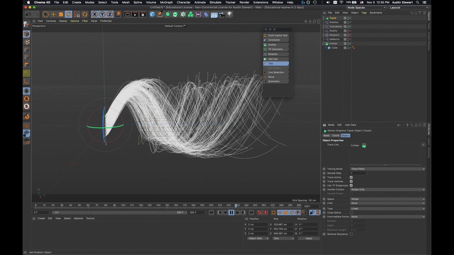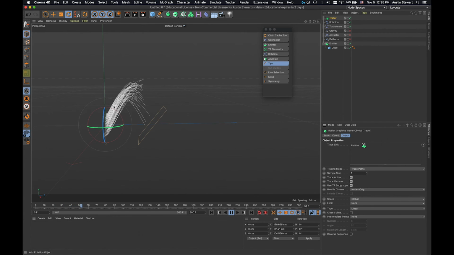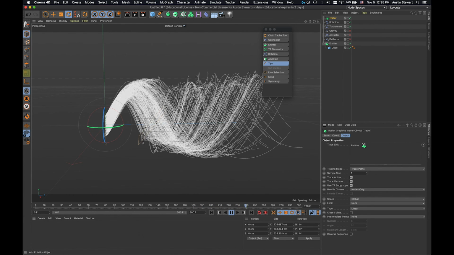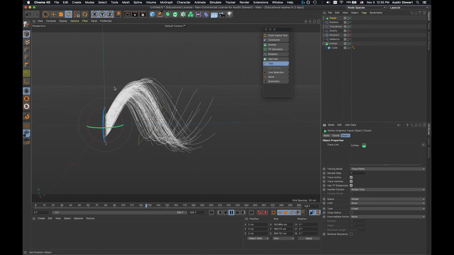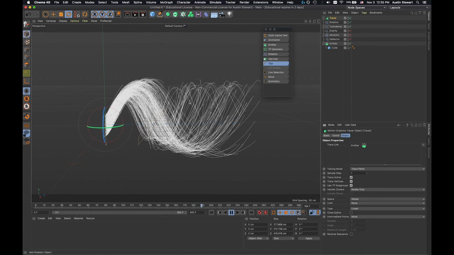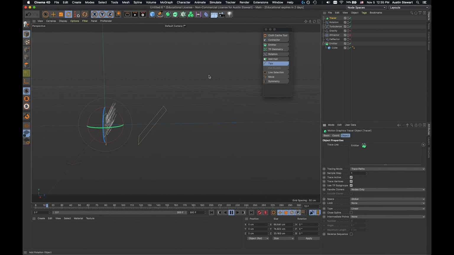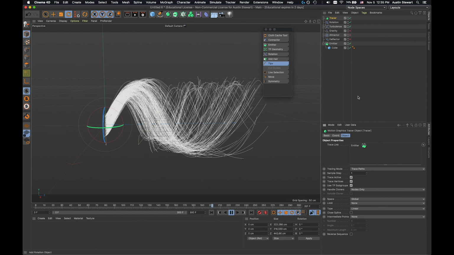And what this is doing is it's creating a spline behind each one of the particles that I've created. Now you can probably see where this is going, right? If I have a spline that I can follow, that I can say maybe sweep another spline along, then suddenly I've got something that's making this really gorgeous geometry that I can use in many, many different ways.